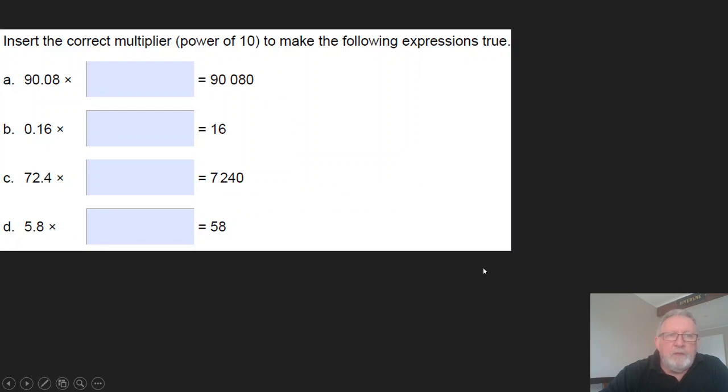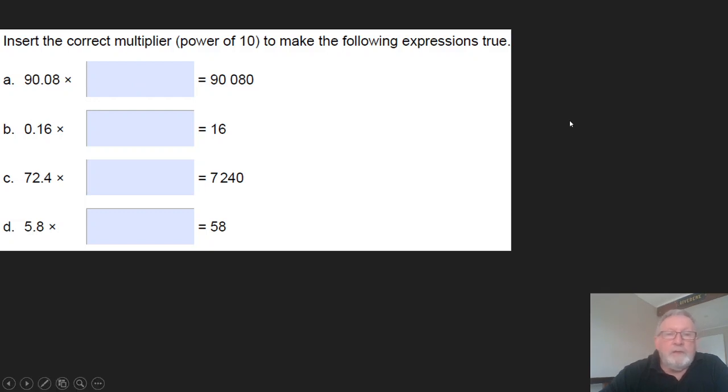All right. Now, this one's a little bit different, so it's applying your understanding a little bit differently. This time we have to identify whether it's been multiplied by 10, 100, or 1,000, or something else. Now, it has got larger each time, so you need to work out how many places it's moved. 9008, 9008, so they're still there. The decimal point was here. It's now here. It was here, so it's gone 1, 2, 3 places. What do you predict? Pause the video and have a go at each of these.